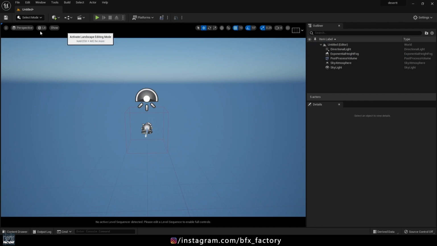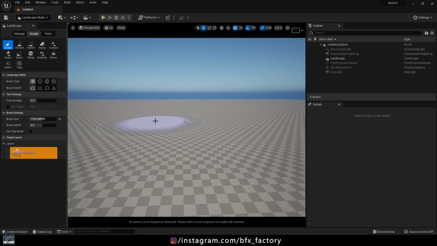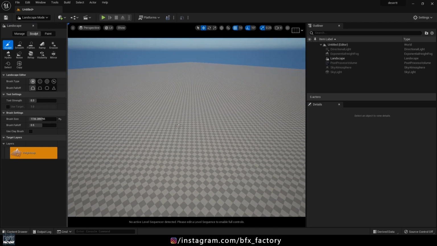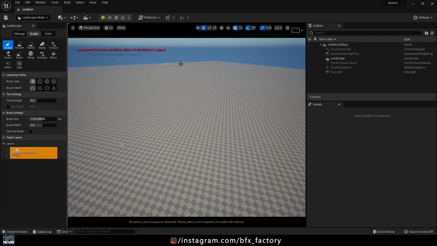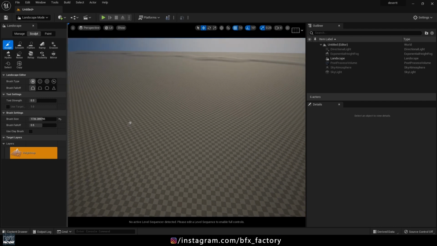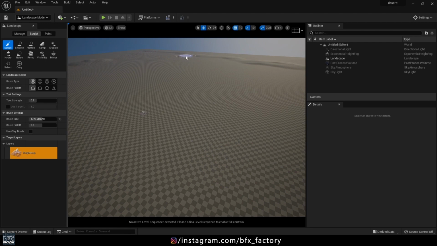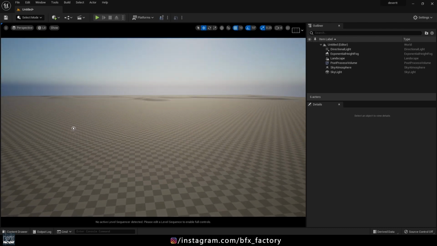So just click here and now just create. Now I will sculpt this landscape a little bit, not more, just a little bit. Okay, so brush anywhere at the far distance. Okay, so let me change the direction so that you can see the landscape shadow. I will work it a little bit, this much is enough. So now I will go to select, and now we will add the ground material here by Quixel Bridge.